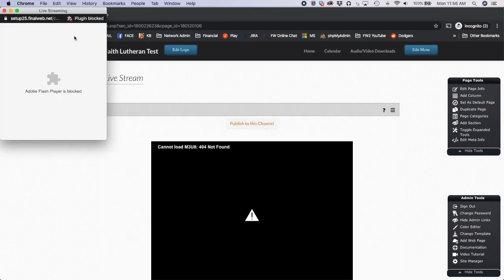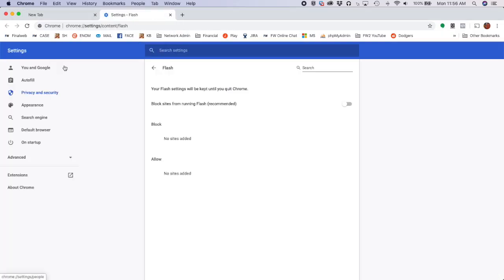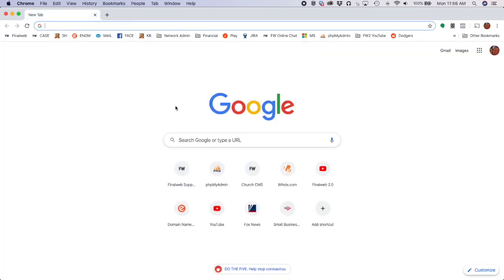And I'm going to get a pop-up window, and you might get something that says what mine just said right here, that my Flash plugin is blocked. So I'm going to click this option to unblock it. I need to click Manage, and it's going to bring me to a settings screen. This is in Google Chrome, so your browser might look a little bit different, but I can then click this to allow Google to ask me if I want to allow for Flash.